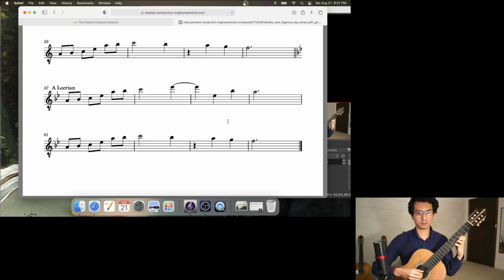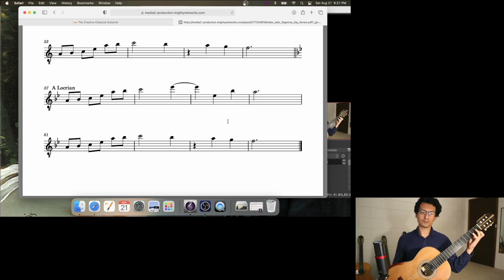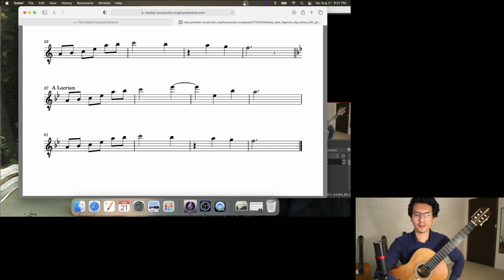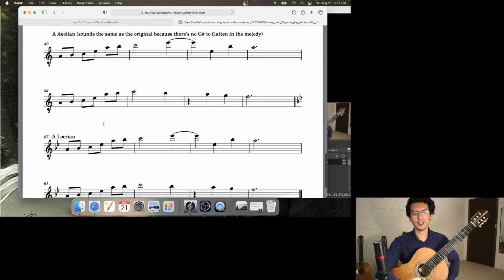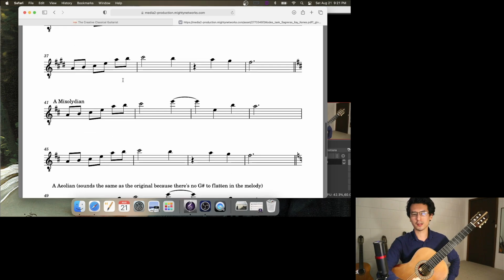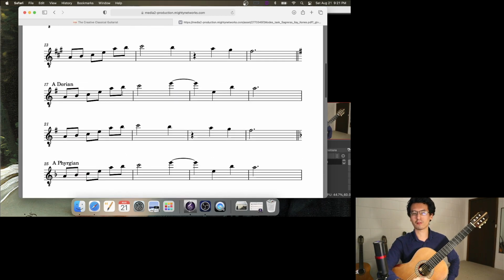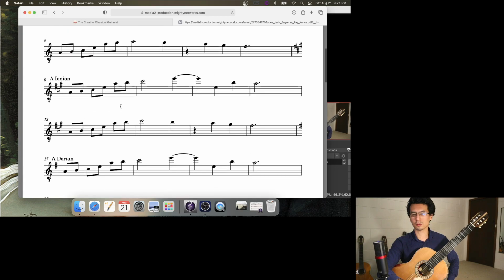Oops. And yeah, that's a very, very interesting exercise. And you probably find really nice fragments from doing this exercise, or you might even find that a full melody does transpose into a mode really nicely as well.